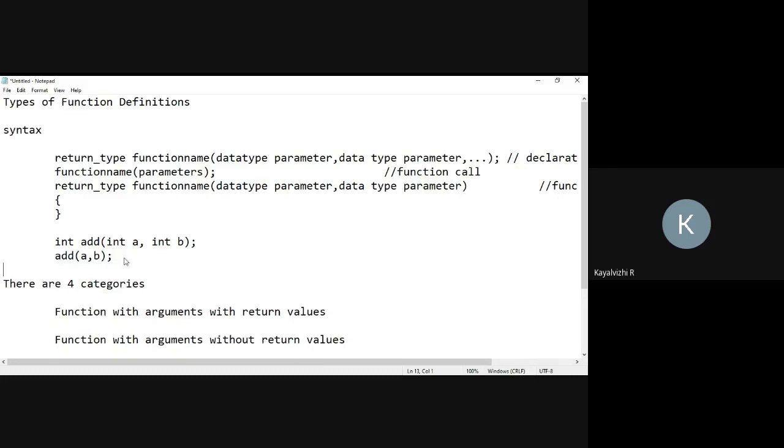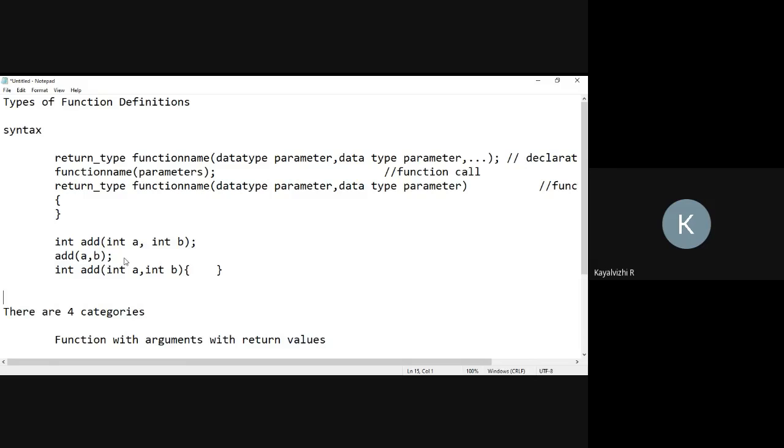And then what about the definition? Same: int add of int a, comma, int b. Can I give a semicolon? No. I need to give a definition for this. So this is how I should have the function declaration, function call, and function definitions.